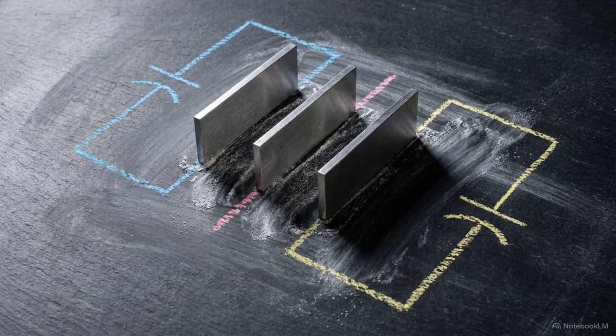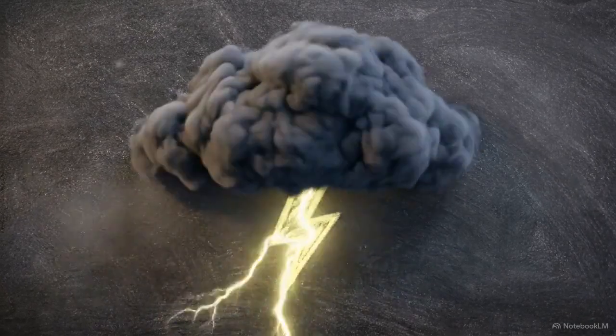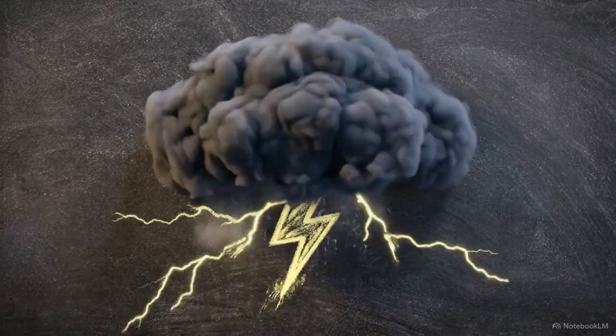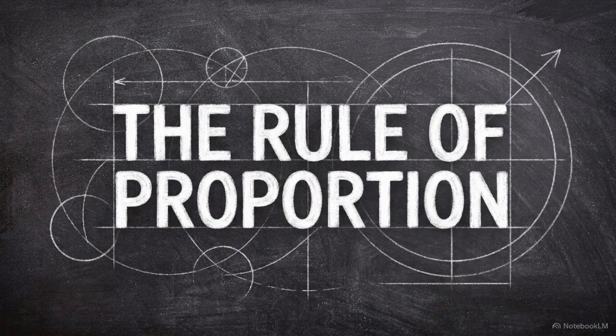This exact geometric sorting happens all around us. Engineers rely on these precise proportional rules when designing microscopic capacitors for electronics, and it's the exact same mathematics governing how massive storm clouds distribute electrical charge right before a lightning strike. Nature will always relentlessly seek a state of balance, but the final distribution of resources in that balanced state is permanently dictated by physical geometry.